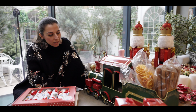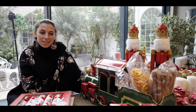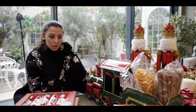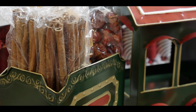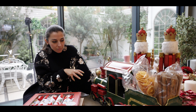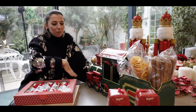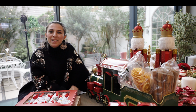It looks fabulous. I can use it for the kids around the tree. I can use it as a dinner setting, a centerpiece. It's so lovely. I'm not sure what we'll do with it yet in terms of dressing it, whether we'll spread moss around the edges and add different fruits, dried fruits that we've stuck in at the moment, or whether we'll just make it a complete floral train and have roses popping in and out of the windows, out of the back here, and all around. So watch this space, because that's going to be one interesting train.